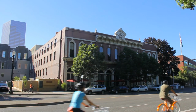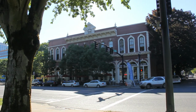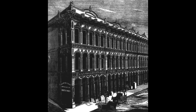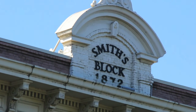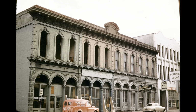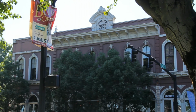The Smith Block, built in 1872, and one of my deep personal favorites, is a remarkably beautiful and significant structure. Along what was once a front avenue lined with cast iron buildings that dwarfed Smith Block, the Smith is the only one along this stretch of cast iron make that is still standing. It too got a hearty facelift several years back, and looks pretty stunning for being 146 years old.